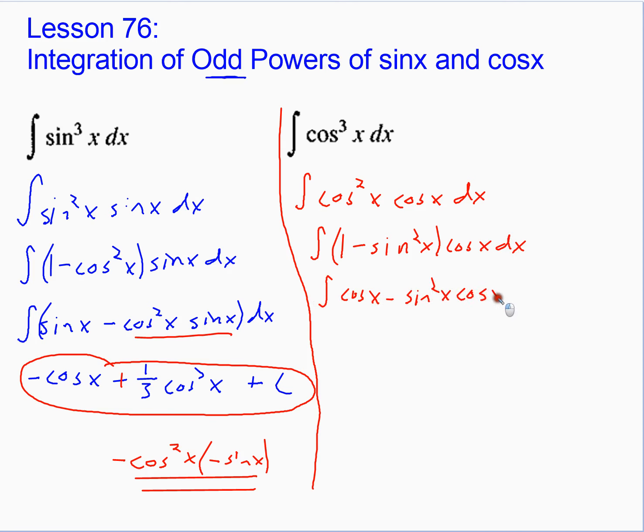So if you're looking across here, these steps are all exactly the same, except we're changing cosine rather than sine. And now we're going to integrate, so the integral of cosine is just sine, positive sine x. And minus, this is a squared function, so we'll say this is 1/3 sine x plus c.